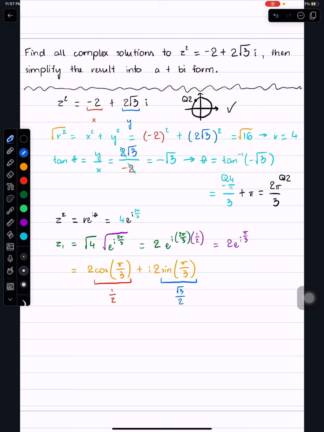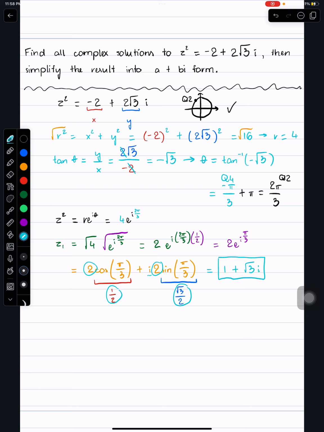Right? So what we're going to do in here is multiply the 2 in front with this, and then you're going to get 1. Right? And then moving on, we're going to do the same thing. You're going to multiply this 2 by this fraction, and that would give you square root of 3 because the 2s are canceled out. And then you're going to rewrite an i afterward. Okay, let me make a better i in here. So that would be the first solution. Let me box it. And then like what we discussed at the beginning of the problem, we have z squared, right, from the beginning of the problem. So there should be 2 solutions, right?